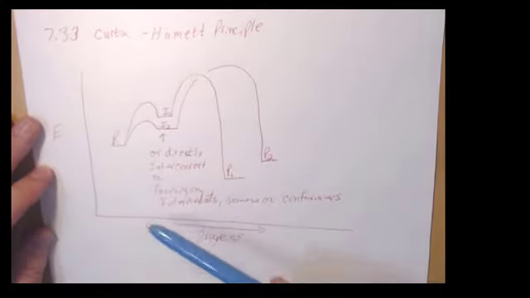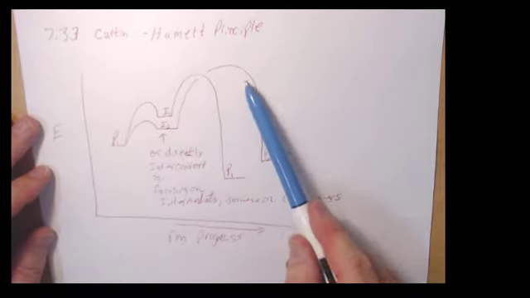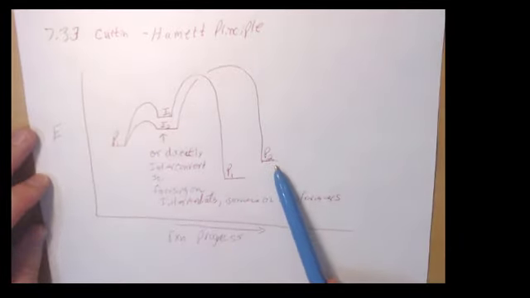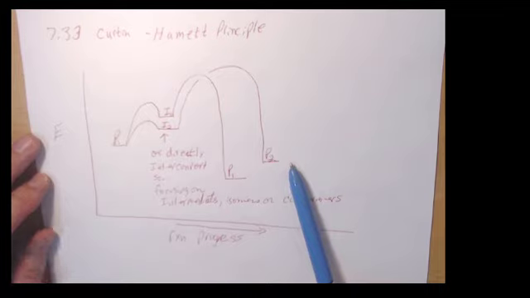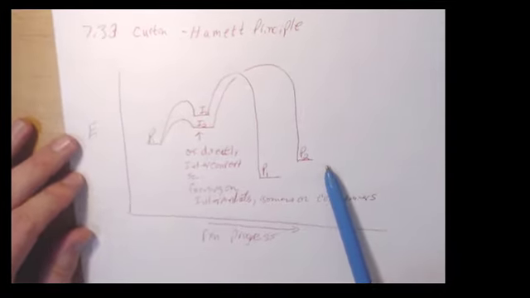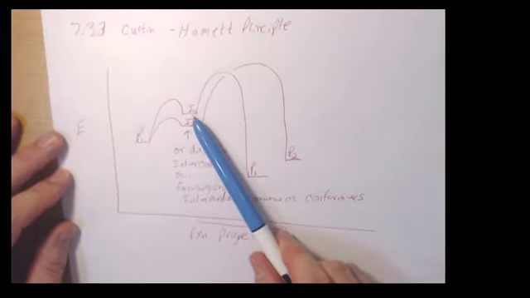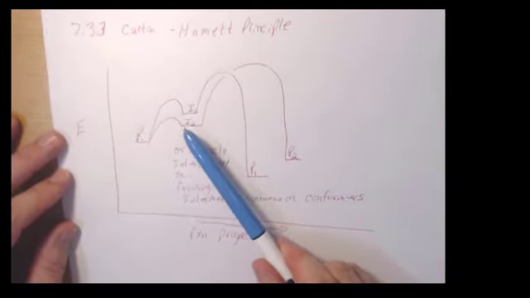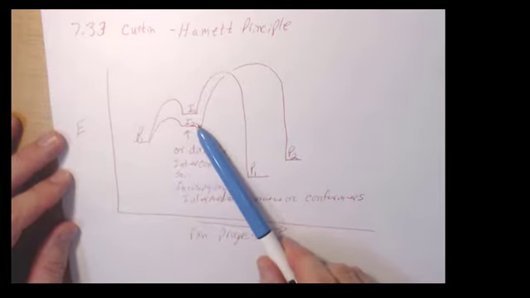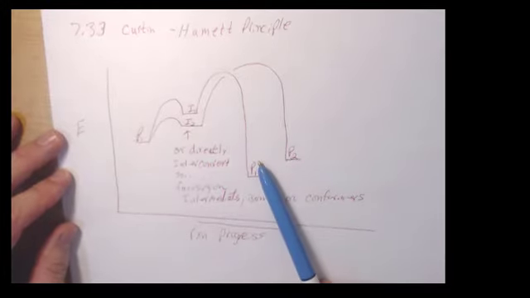Now, what we're accustomed to seeing is the reactant can go to intermediates and these can go on to products. But there's something special that you need to notice about this particular diagram. Unlike, say, for instance, in an SN1 reaction where the formation of the intermediate is the slow step, in this case it's the transformation of the intermediate into product that is the slow step.